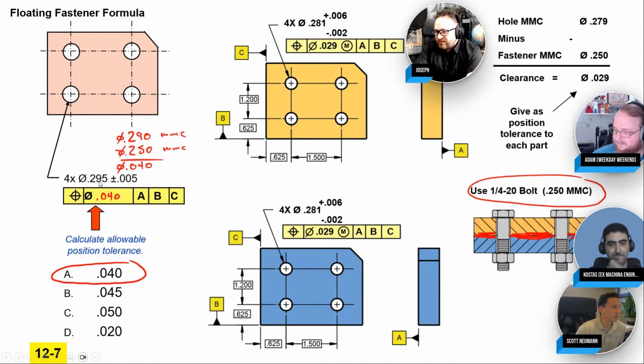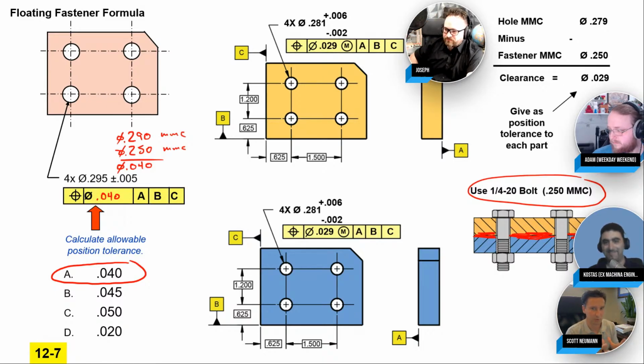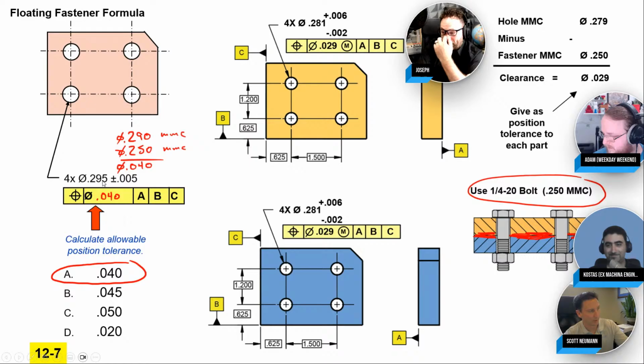And one trick I tell design people is you don't care about nominal. If you're a design engineer, you don't care about nominal. You care about worst case, smallest hole. Exactly. Smallest hole. That's so true. Smallest hole, biggest pin. Yeah. So machinists usually care about nominal. That's what they aim for. I'd recommend to aim for the middle, 295. But if you're a design engineer, you got to look at your worst case.